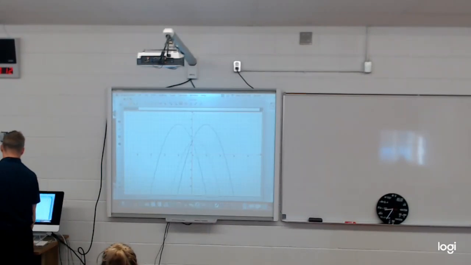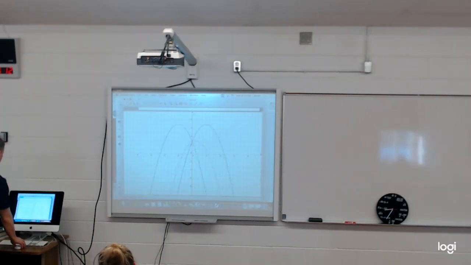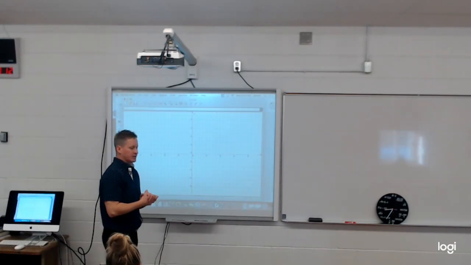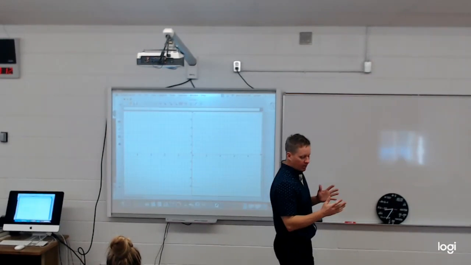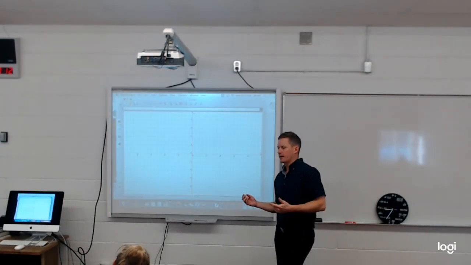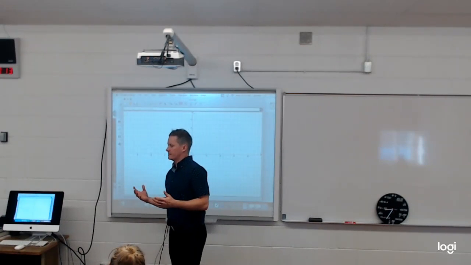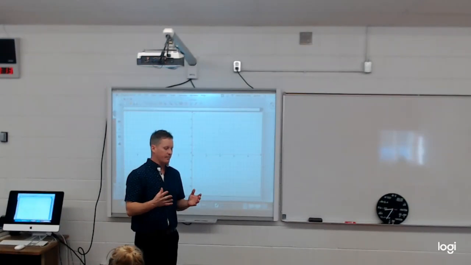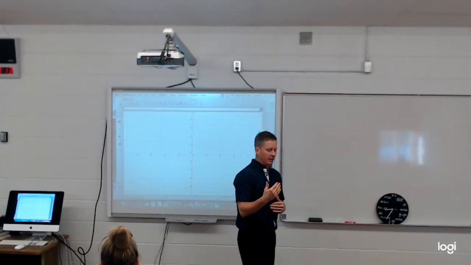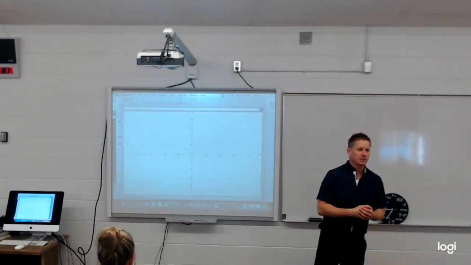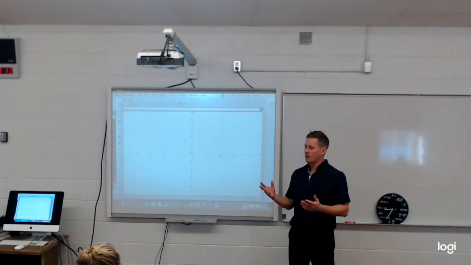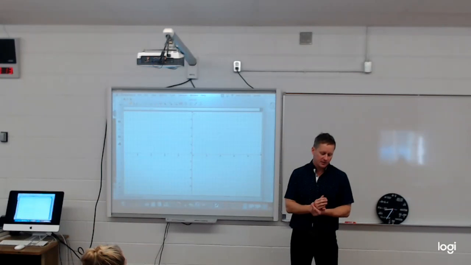The main thing with this graph is there are four characteristics. We're going to talk about exponential and logarithmic. Logarithmic sounds totally complicated, but basically it's the inverse of an exponential graph, so it's actually quite simple when we start talking about inverses. But for right now, we have to focus on the exponential part.